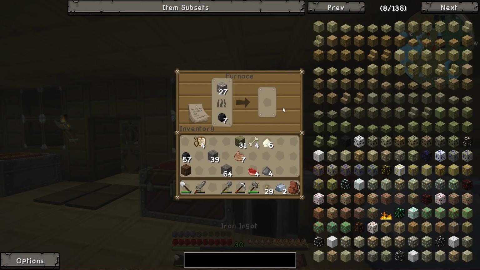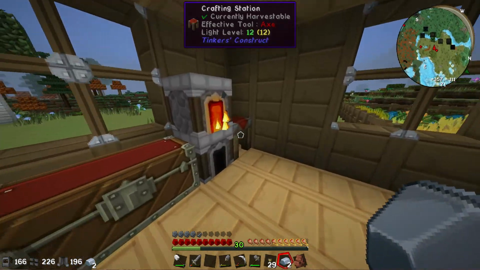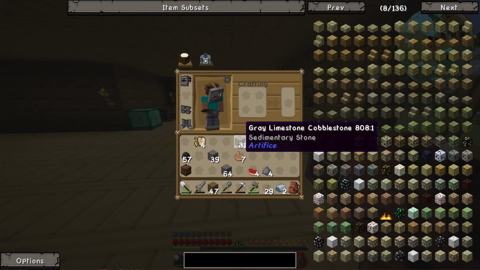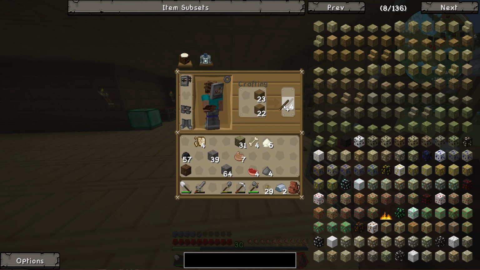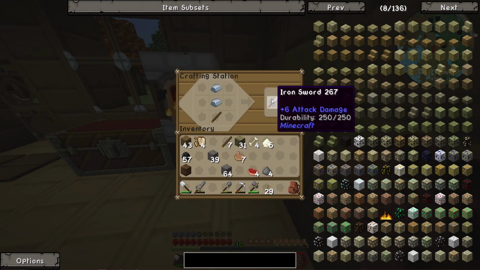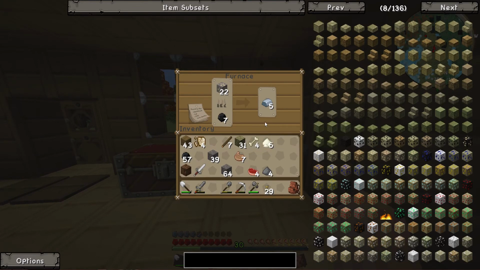And then I think I need how much? 3, 6, 7, 7 I think I need for the chest piece. And I will also make myself an iron sword, so when this sword breaks, then that will be the last stone sword. That's 5. 2 more.